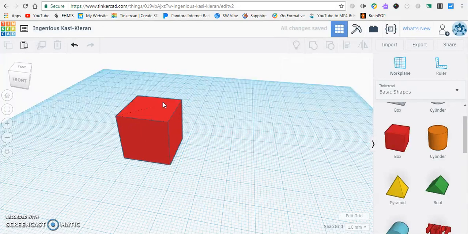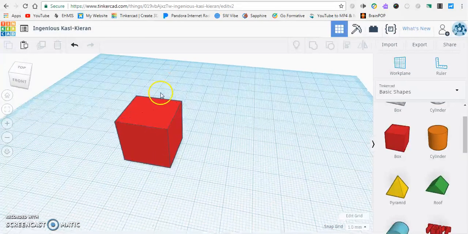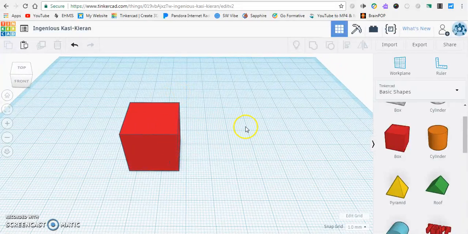The group button also comes into play when you're trying to create custom shapes. So within TinkerCAD, you can't exactly make something from scratch. You have to think in your mind how exactly you would go about cutting away pieces or parts of this, or maybe even putting holes in it. So in order to do that, there's one specific process, and this is pretty standard across the board for any grouping or any custom shape making or making holes.